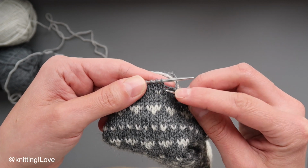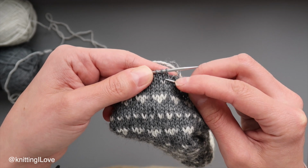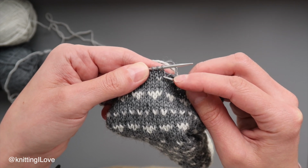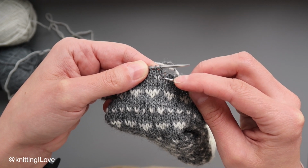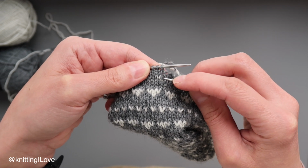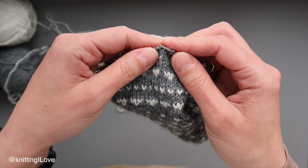So basically what I want to drop, I want to drop 1, 2, 3. So I'm going to have 3 ladders of this dark grey color, and then I will have 2 strands behind this round where I should find a ladder of grey and a ladder of white, and I want to just switch it. So let's see how it looks.